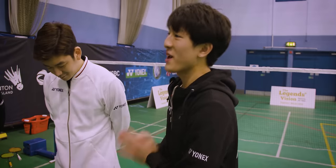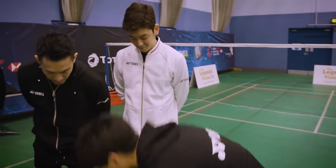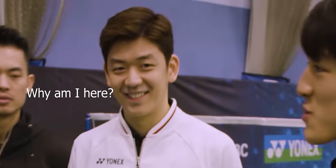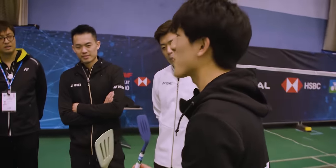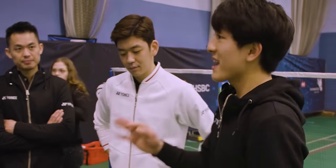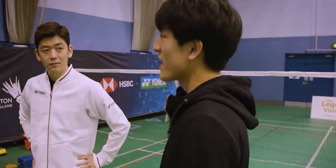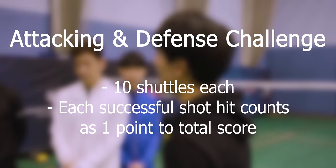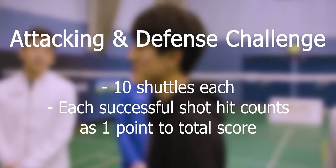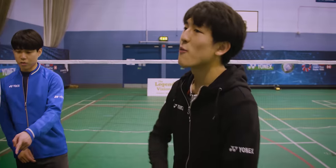So now we're moving on to the main challenge — this is probably something you've never seen before. We have prototypes: the Astrox 1 million, which is head-heavy; the Voltric Z Force 12; and the two Dura 3.14s. We'll be doing three mini-games. The first one will be the attacking challenge where you guys will have to smash — there will be 10 shuttles per go and the number of successful jump smashes will go towards your score. The second one will be a defense challenge, and then we'll have a game.